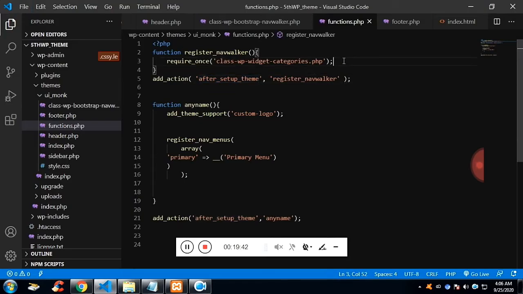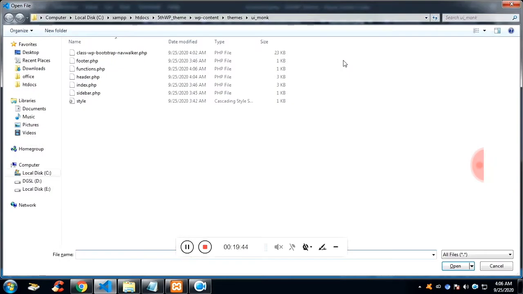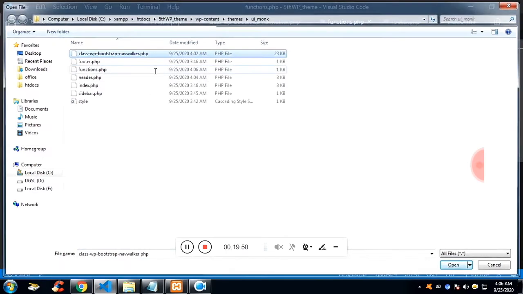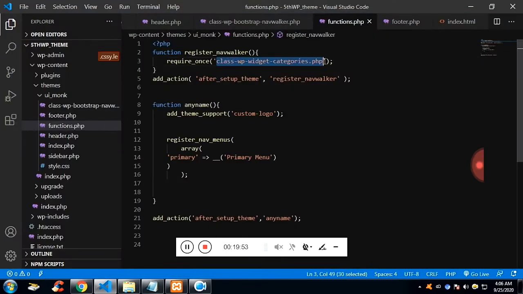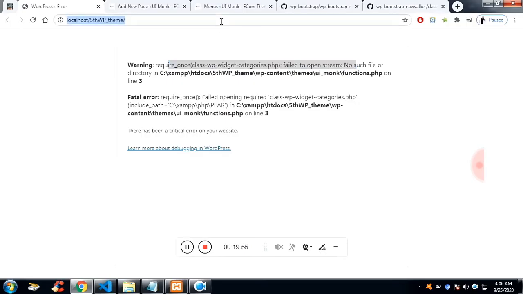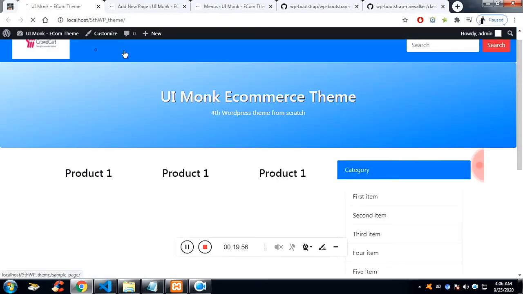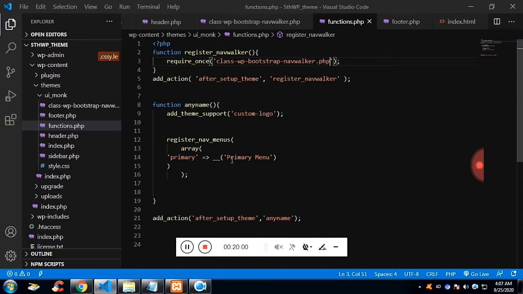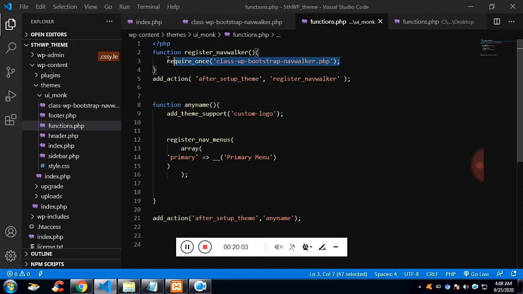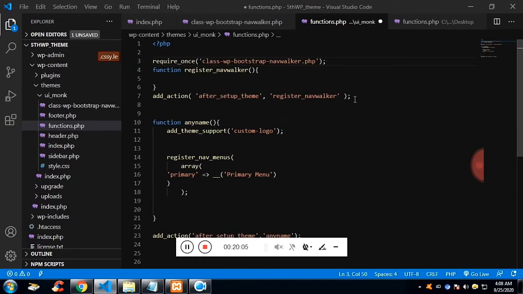The problem is with the class name. Let me copy this name. And it is still not working. Let me see why. Let me add just only the required ones and try.